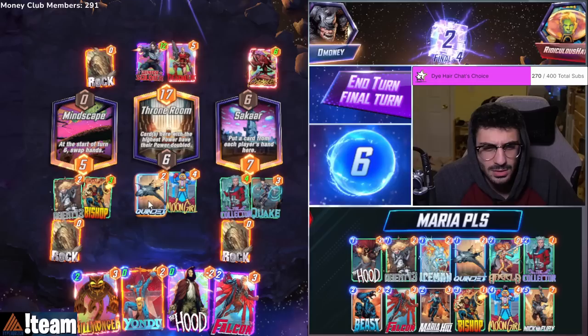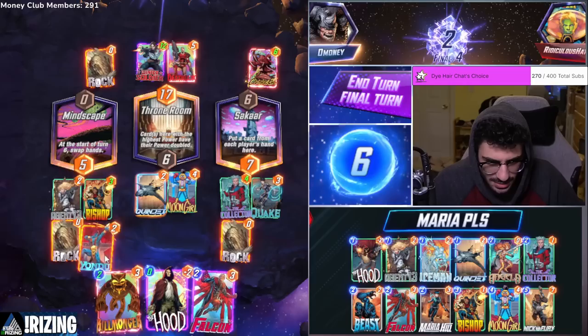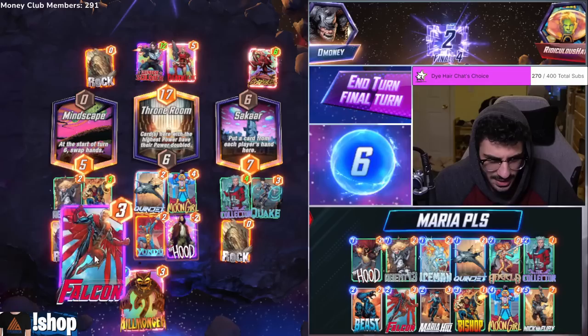1, 2, 3, 4. Watch this. You have to watch it. You have to watch. I'm forcing you to watch this. Hold on. This, Yondu, Hood, put them all back to my hand, and then kill ones. It should be a guaranteed win, I think.